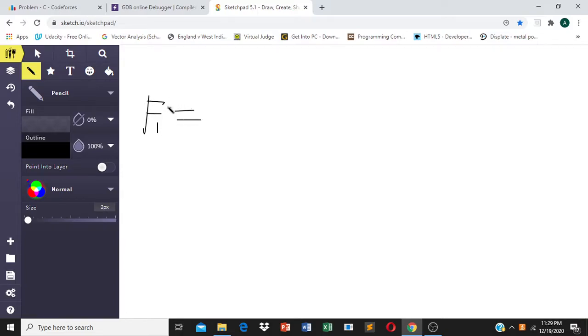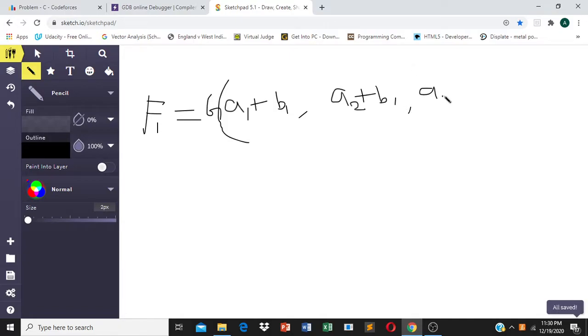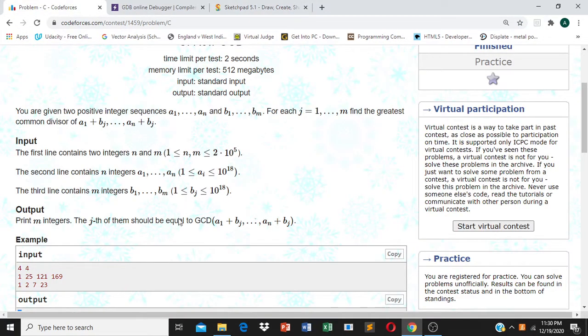So f1 would be, let's say g for GCD, g of a1 plus b1, comma, a2 plus b1, comma, a3 plus b1, comma, dot dot dot, up to an plus b1.